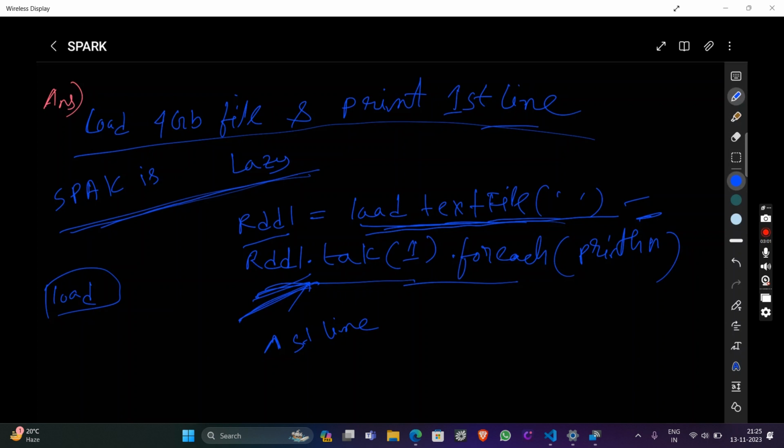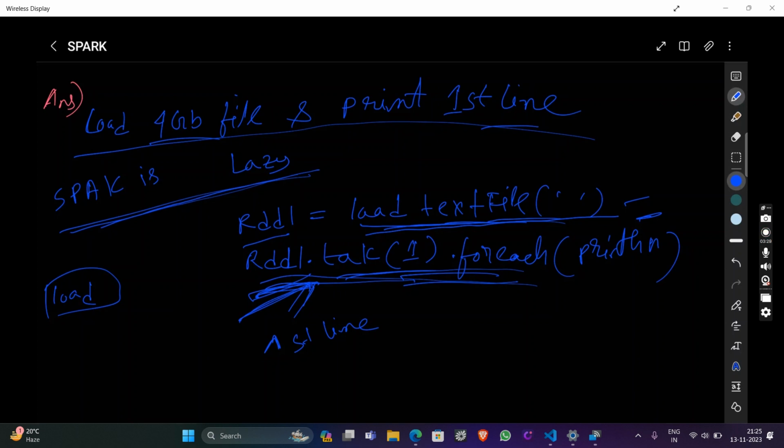The one catch is here. When Spark is lazy, we are not loading the 4 GB file. We will load only the first record, because we know we have to print only that. After hitting this take action, we will start loading our actual data. Spark is smart enough.